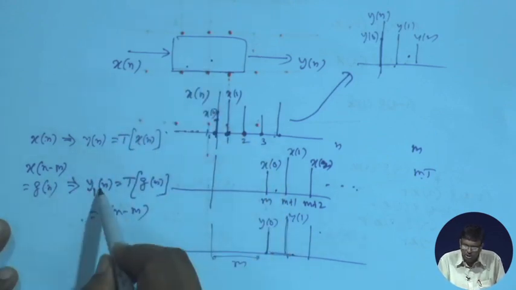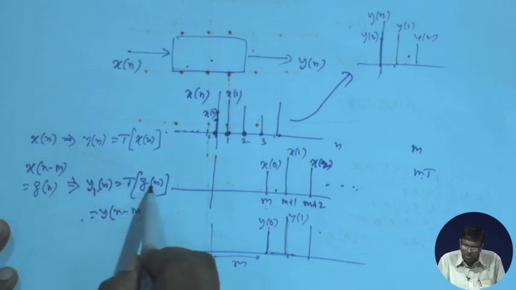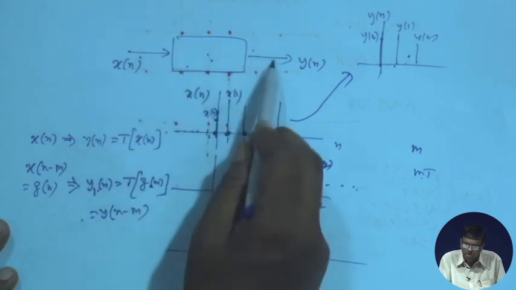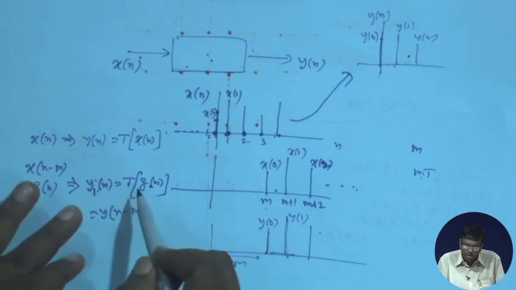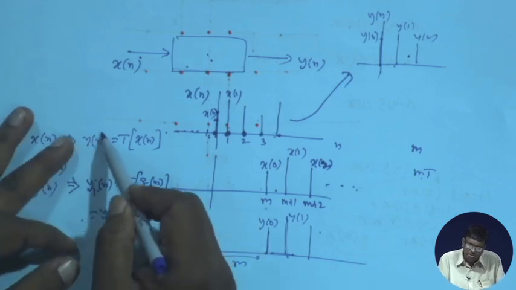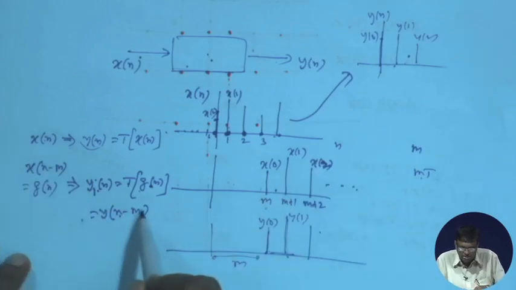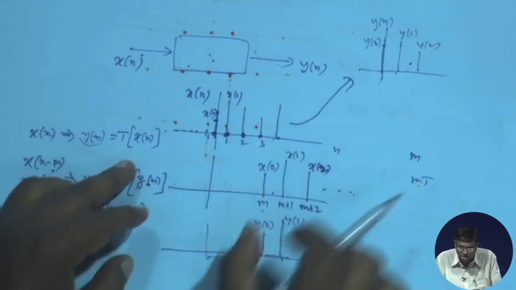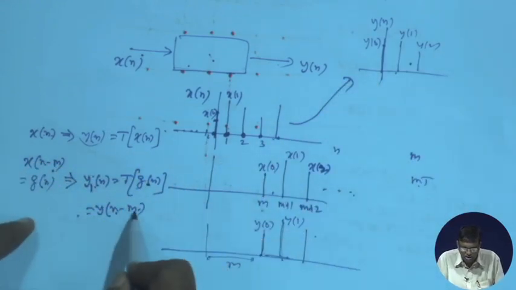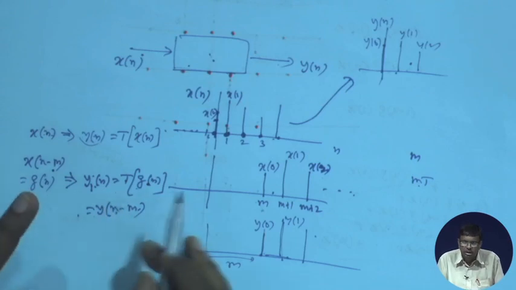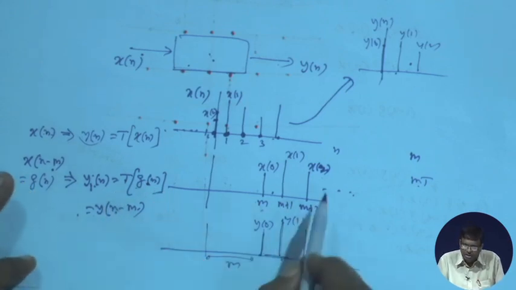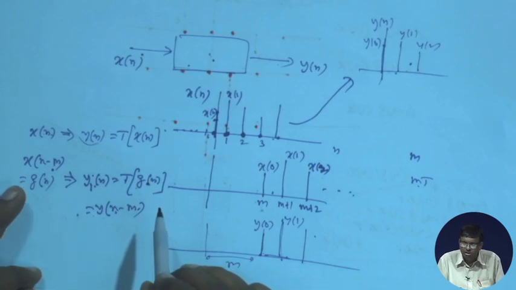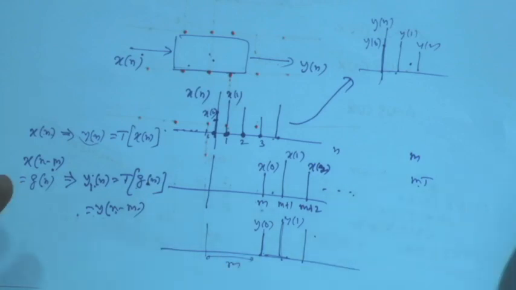The corresponding output y 1 n is T working on g n. That should be nothing but the old output, but delayed by the same amount. If the input is delayed by m, the output is also shifted by the same amount m. If this happens, then I say the system is shift invariant. If it is coming from a time signal, I also call it time invariant. Okay, so I am stopping now. From this, we will now build on linear and shift invariant systems, and calculate the output in terms of the input. Thank you very much.